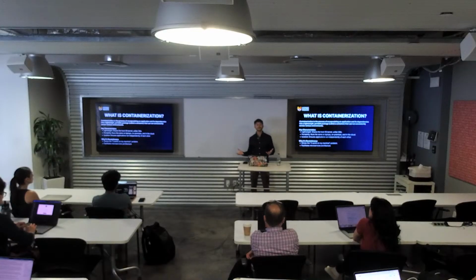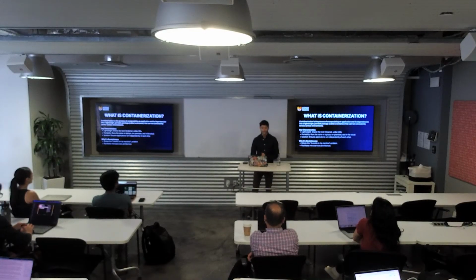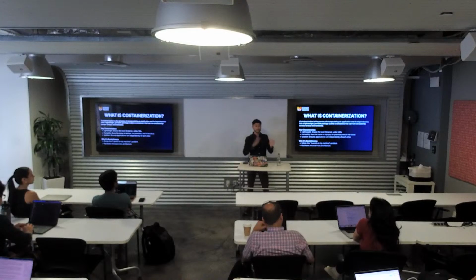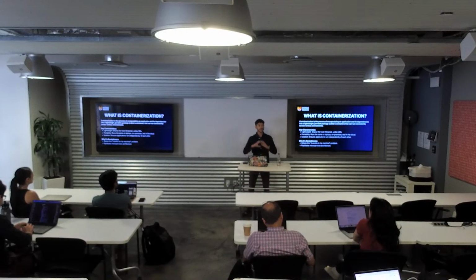So now that we've talked about virtual machines, we can move into containerization. Containerization is the next generation of how we run programs, both in the cloud and on our computers. Containerization is the process of encapsulating your application so that it all fits into what we call an image.